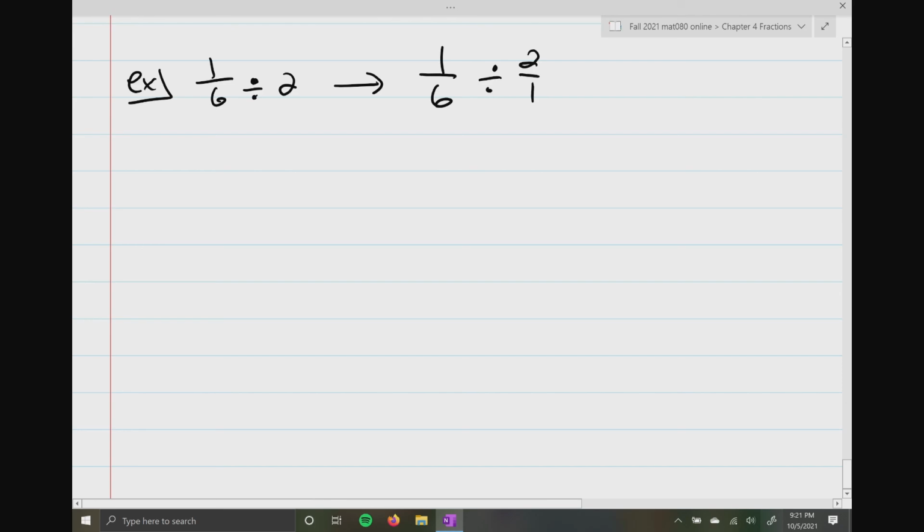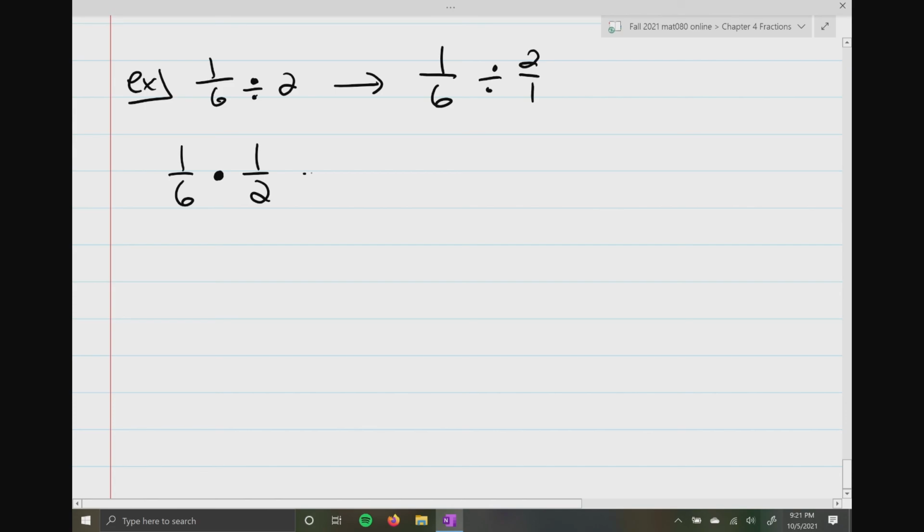So we're still dividing fractions, and notice that 2, I can make that 2 over 1. Okay, and that is huge. You need to write that out because now you can see, okay, I'm dividing fractions, so I'm gonna follow my steps on rewriting the problem. Part A, rewrite the first fraction. Part B, division changes the multiplication. Part C, write the reciprocal of 2 over 1, which is 1 over 2.